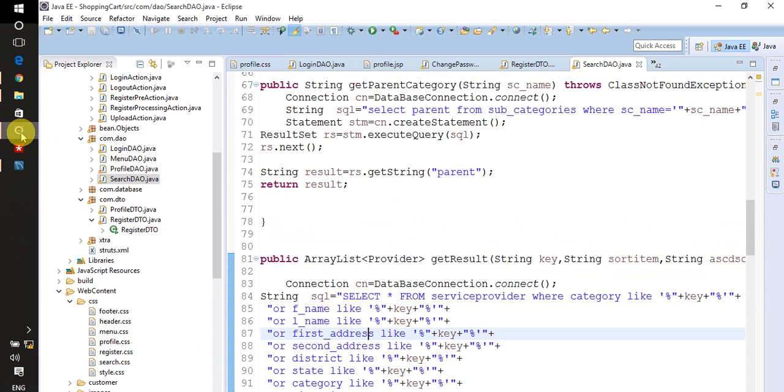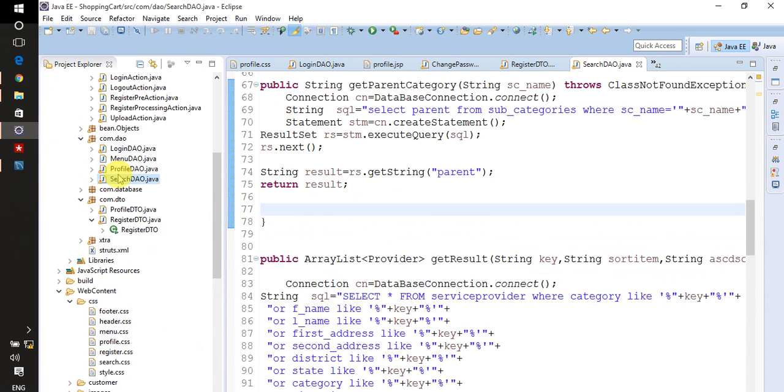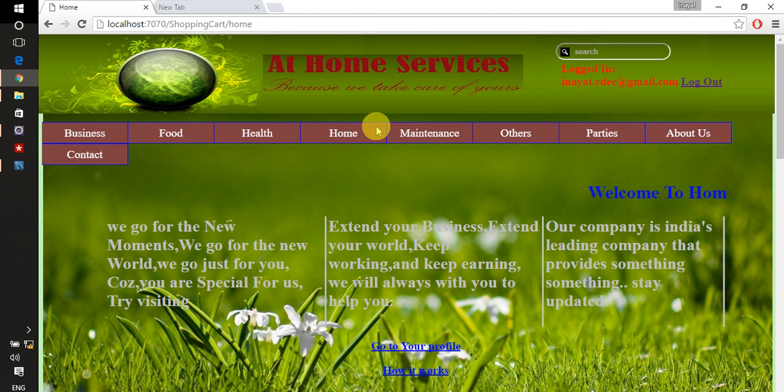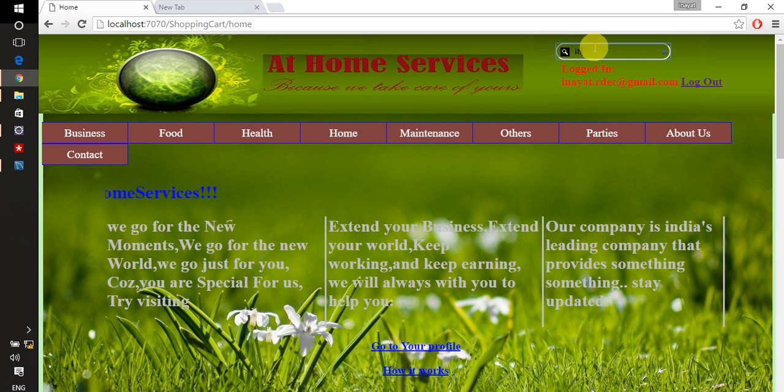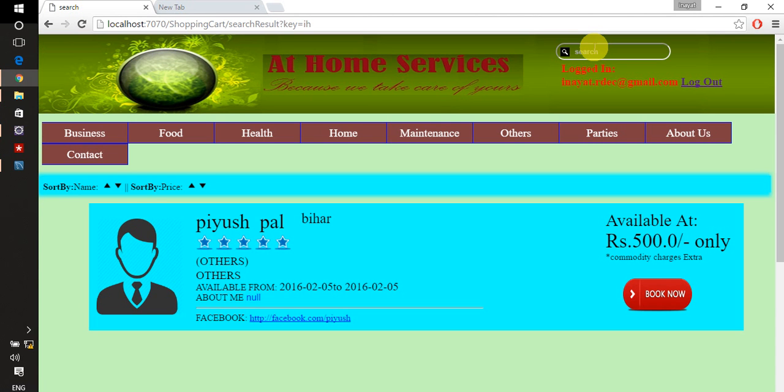Now let's go back, search down, right? Now let's see how this search works. Okay, now due to the like keyword, if I type IH and enter, it will search for a result from all the columns that are defined there, whether IH is available in any of them or not.